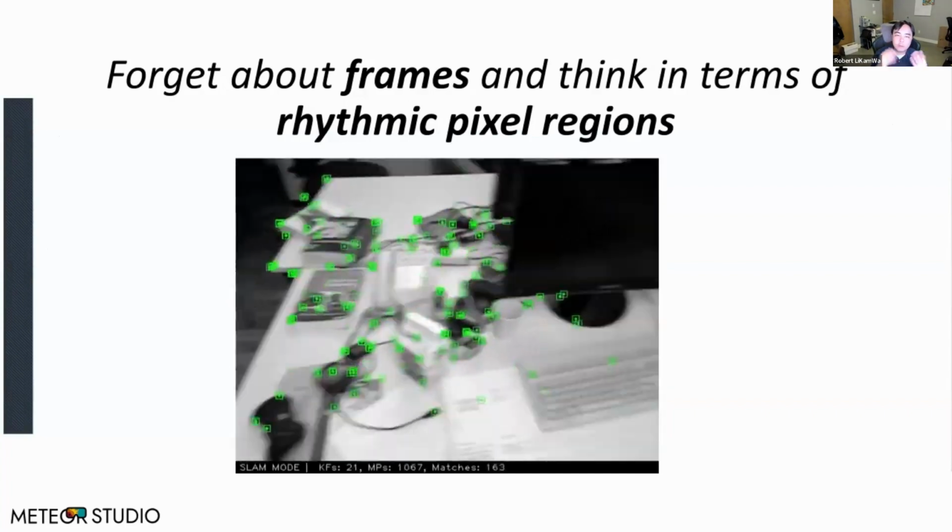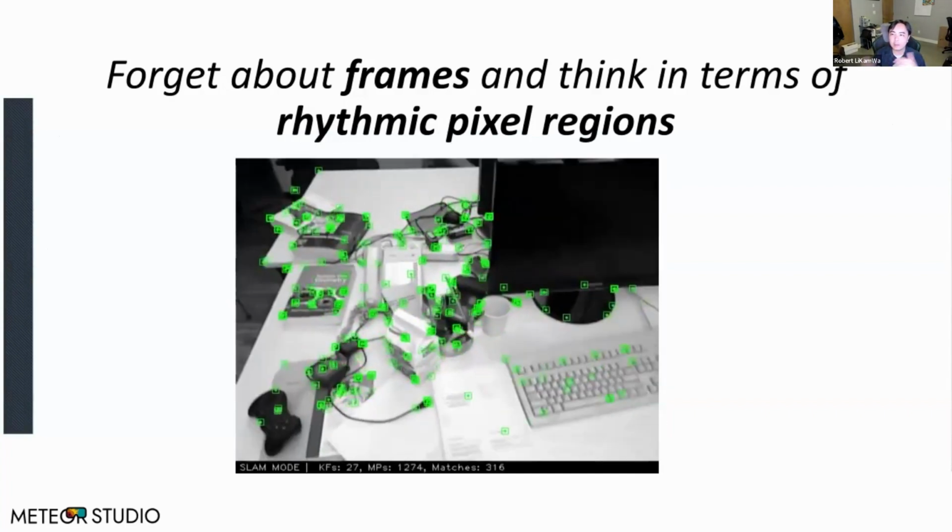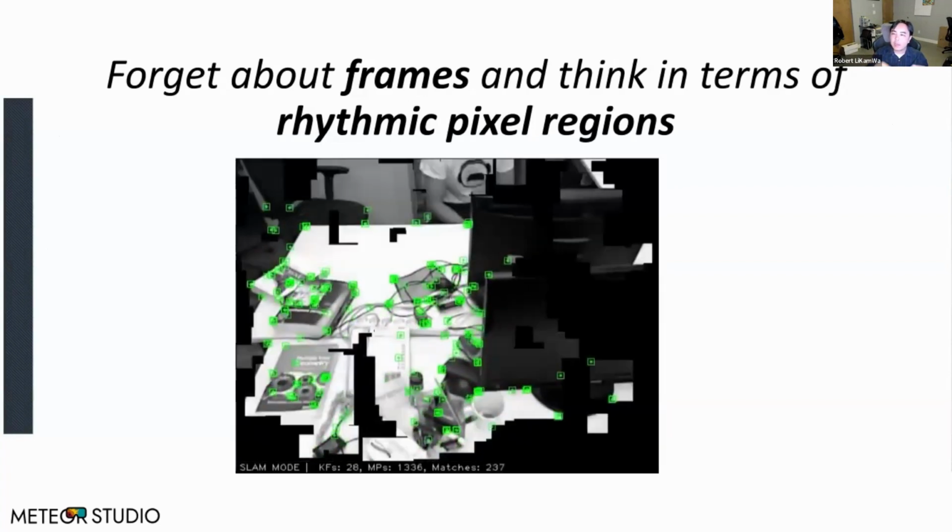For those of you who know about the task called simultaneous localization and mapping, SLAM, it's a class of algorithms that allow your sensors to actually know where they are in space by looking at the corners and edges of your images, the things you see highlighted in green, those key points, and seeing how those are moving around from frame to frame. If you know how they're moving around from frame to frame, you can know where your planes are, you can know where your camera is with respect to those planes, and you can make augmented reality and virtual reality happen. In fact, that's how these devices mostly work.